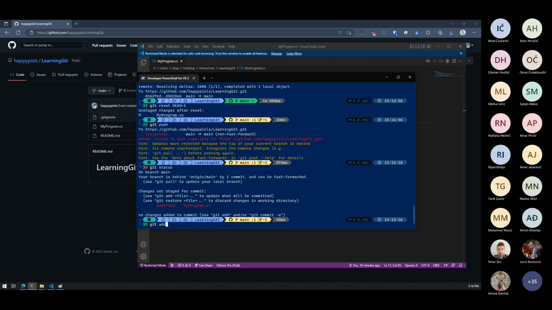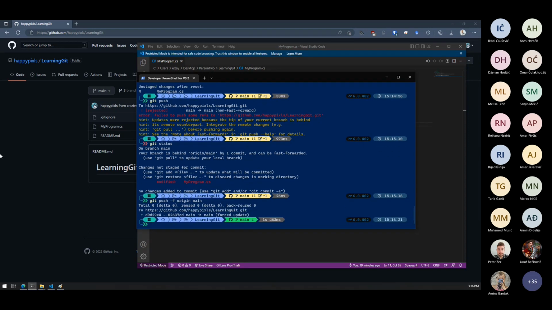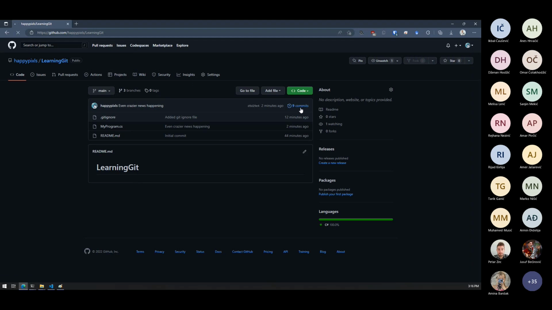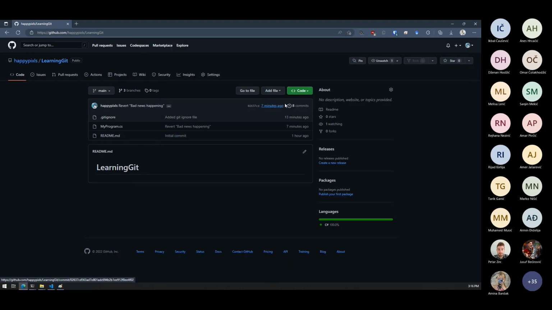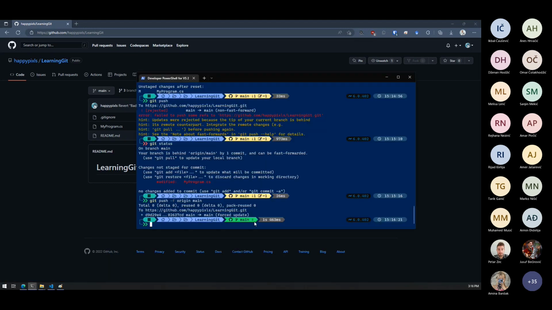Actually, you know what? I can say git push -f origin main. And right now I'm going to force push it. And right now, this should be 8. You see? And right now, if I go here, actually I think I erased it or it just went away. But right now I just simply forced the push. You have to force it. Actually, I remembered right now. I don't do that that much, to be honest, so I always forget to force the thing.